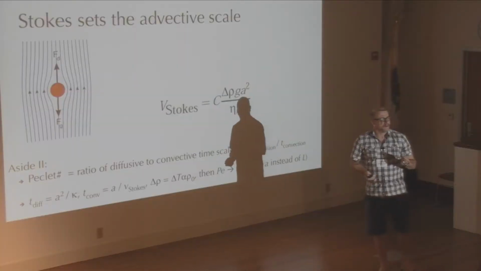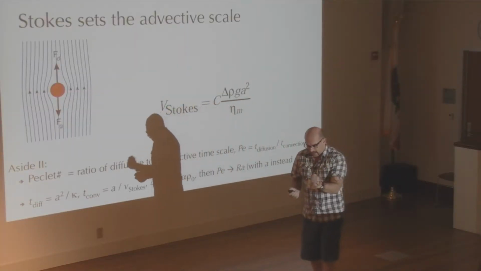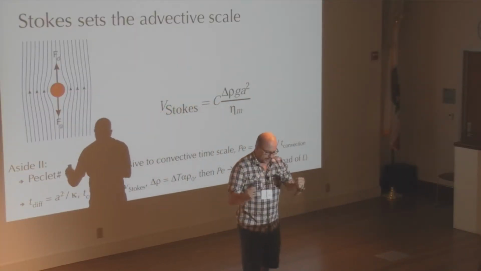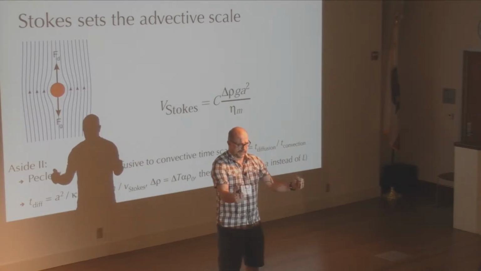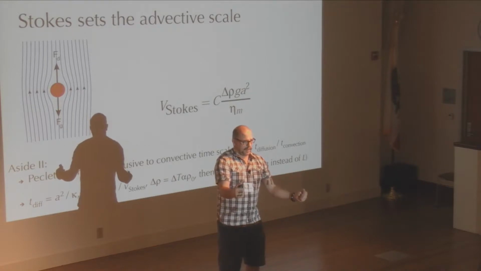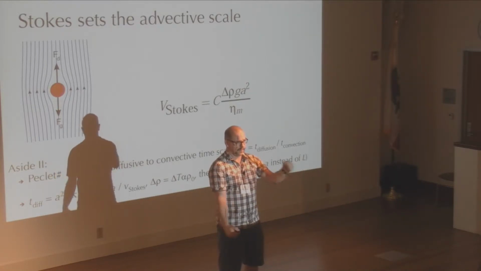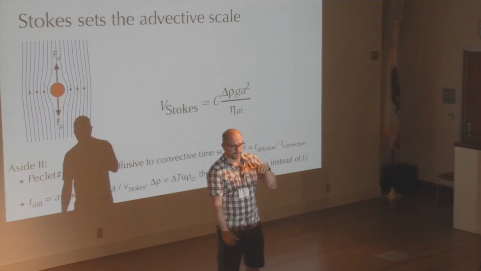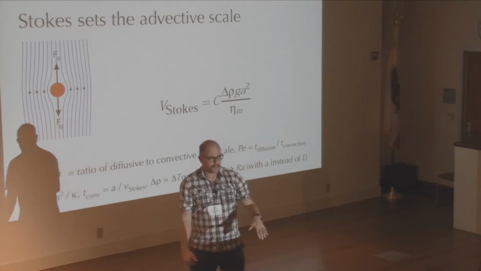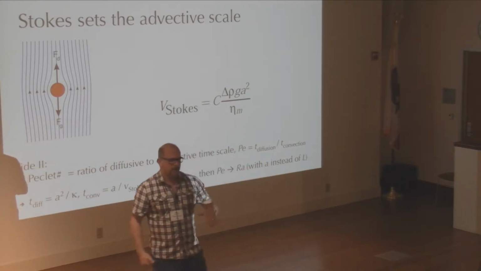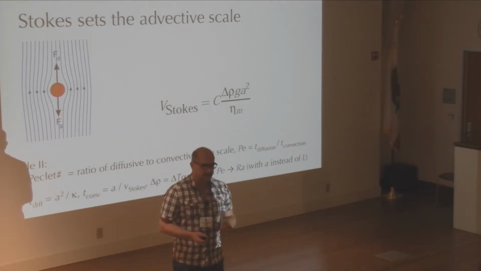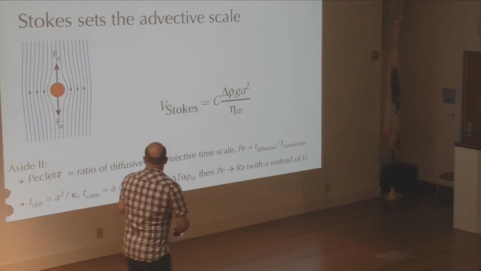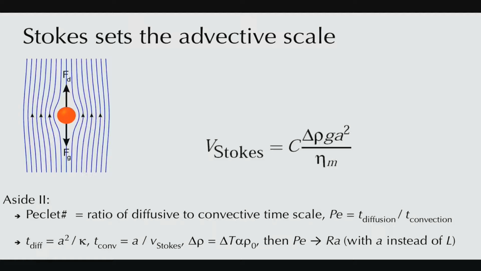And then there's the advective part. If you're worried about advection and diffusion, those two are the main players in convection. And so if we have transport, moving things around, we're shoving in the slab with some velocity, then we might want to know, how important is that transport compared to diffusion? One way to answer this is by defining another number, the Peclet number, which is the ratio of the diffusive to the convective timescale. If the Peclet number is large, then advection dominates.